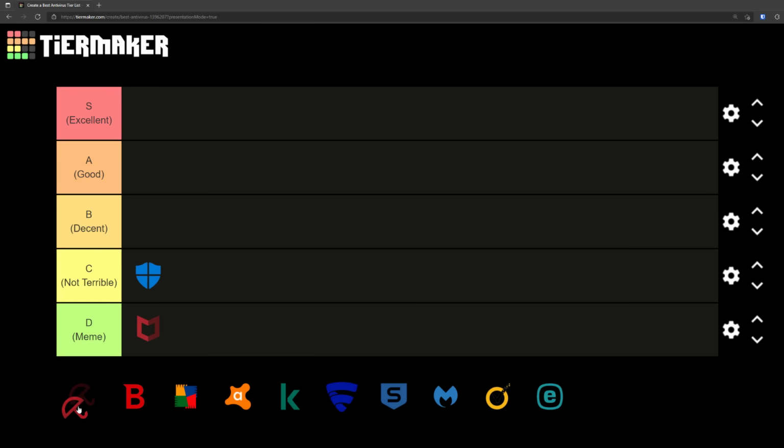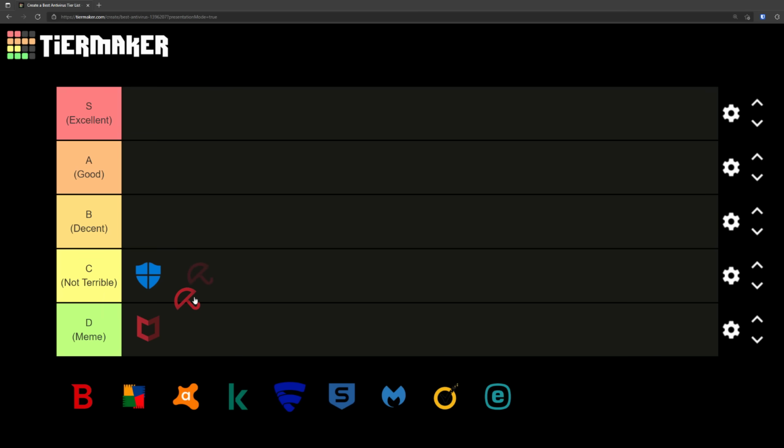Next up, we have Avira, the umbrella. This is a very popular free antivirus program. It has great detection ratios and has a good base engine, but the UI is not great. It doesn't come with a lot of features in the free version. It doesn't have a lot of behavioral protection or intrusion detection systems. So I'm going to put this on par with Windows Defender, or not terrible. This is because I feel Windows Defender is a lot more full-featured in terms of all the capabilities it has if it's fully configured, whereas Avira has a better detection rate out of the box, but not as many additional features.